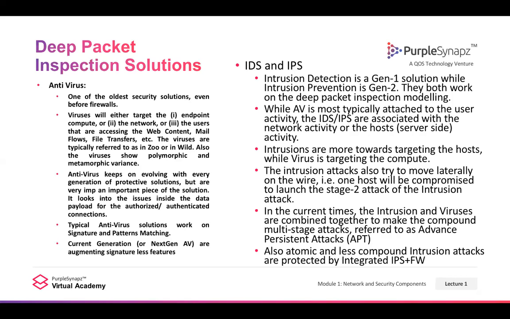Typical antivirus solutions work on signature and pattern matching, as I have been explaining. But we also today have some next generation antiviruses. You can write down some names and research those. Tanium, T-A-N-I-U-M, is a next generation antivirus. Carbon Black. Then you have SentinelOne, which is a single word, S-E-N-T-I-N-E-L-O-N-E. So these are next generation antivirus solutions.